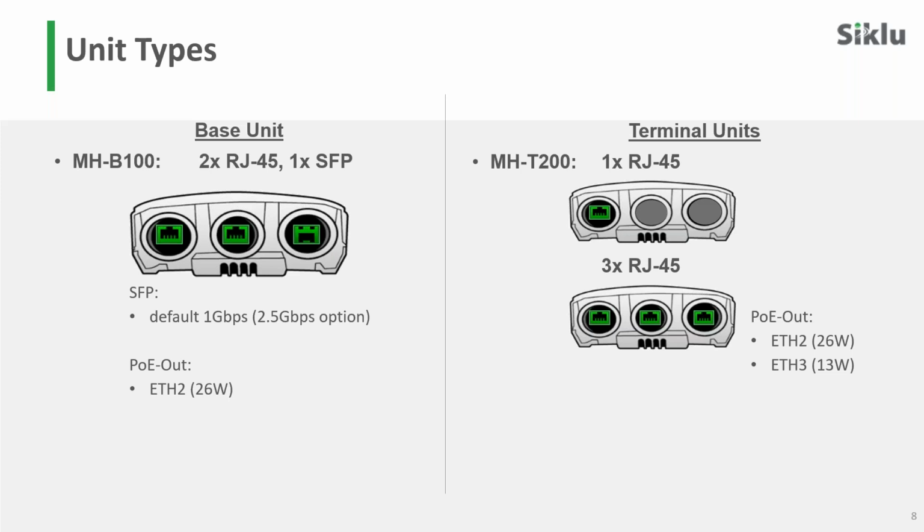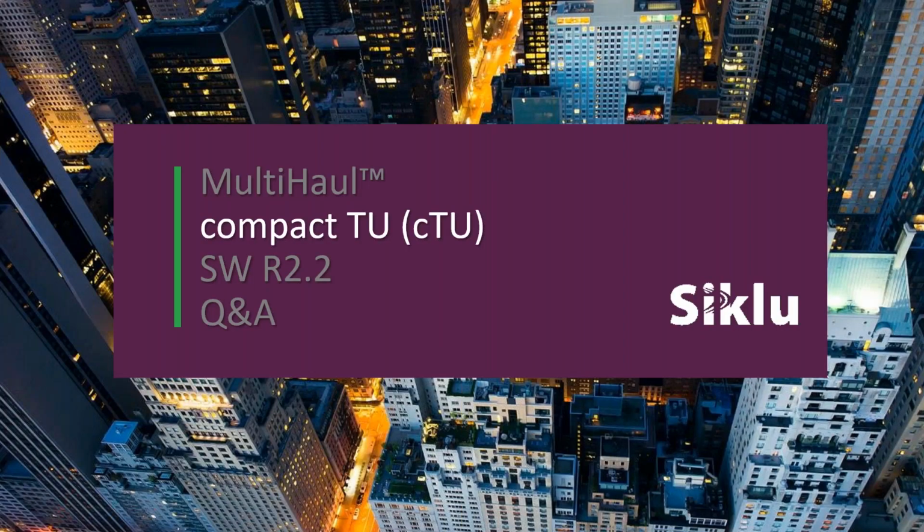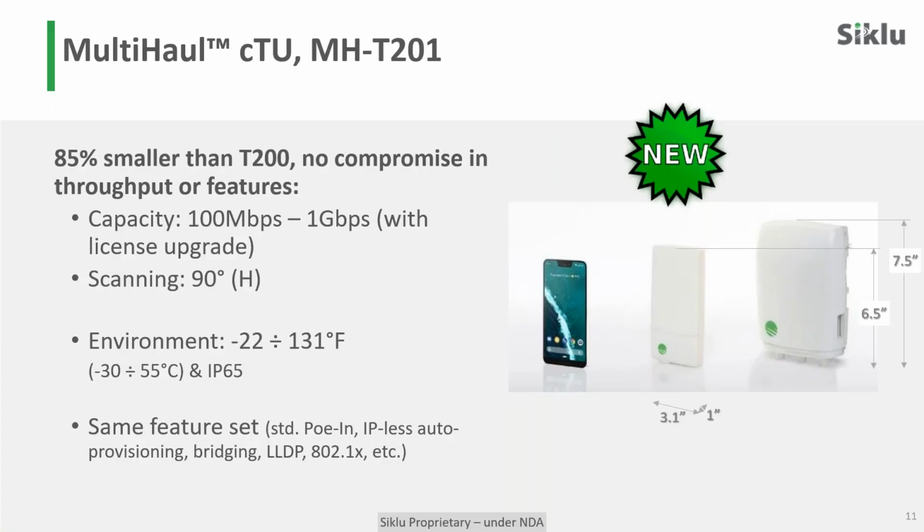So I'm going to move now to the cTU, which is a new type of terminal unit that we are announcing today. The terminal units were announced a few months ago and are now on the shelves of most of our distributors, if not all of them. So they are ready to order on a very quick turnaround from our distributors where the units are approved.